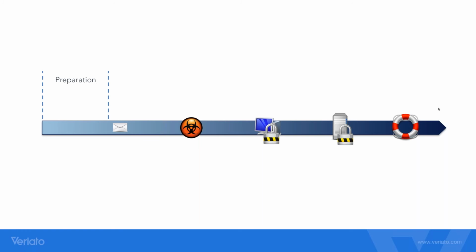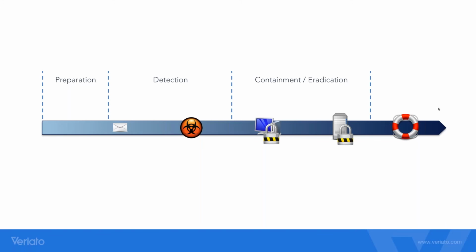And in all of these, there are 5 places where these 5 steps fit in. You have preparation, before the ransomware email, the delivery mechanism, even occurs. You've got detection. Detection can happen at the email, when they browse the web. It could be detection of when the Trojan tries to load. So right in that spot. Then you've got the containment and eradication that's going to happen on the workstations or servers when the ransomware is successfully encrypting those files. And then the last part there is recovery.